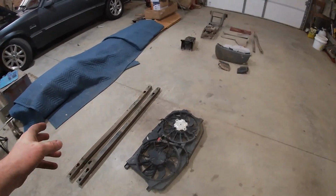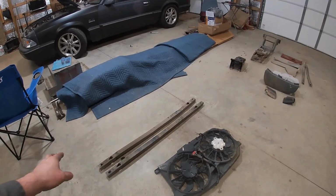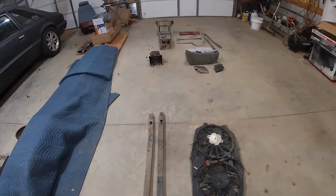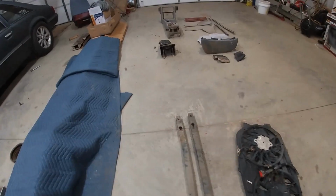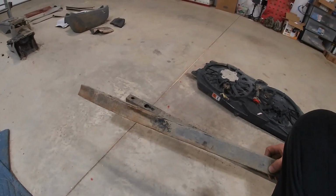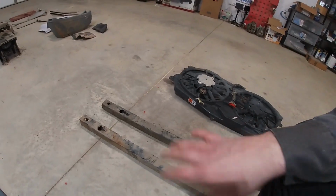So I did get the sway bar connectors. That's from a New Edge convertible car. Those are a bolt-in sway bar connector. I got this one from one car, and then the other side was pretty mangled, so I looked at another one, and it was mangled even worse, so I looked at another one. So this is out of a third car, and it looks like they forked it right there. But still, I think that is something that is savable.